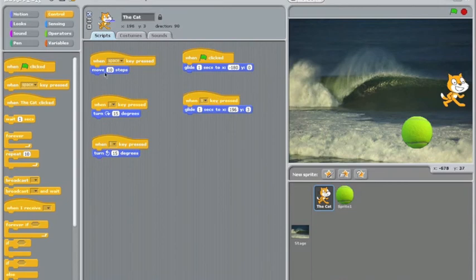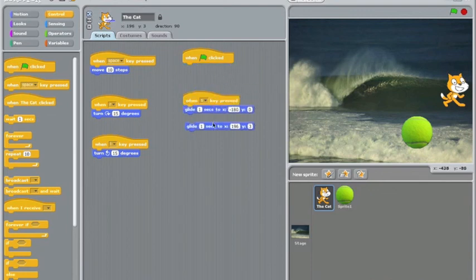Now we can make it go faster and slower if we change the numbers inside these little white bubbles. Start it from the beginning, and S should make it glide. And that's a bit fast at the moment, so we can slow it down by changing the number in these little white bubbles.